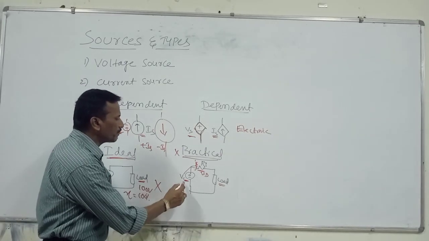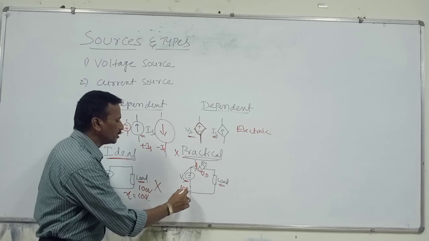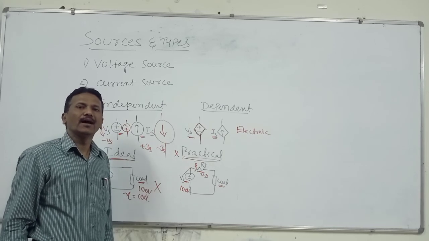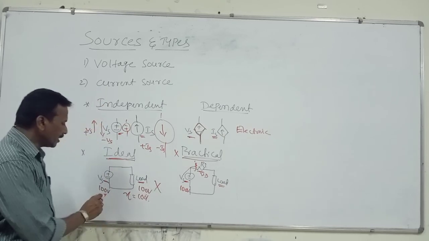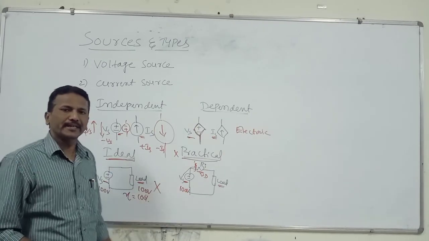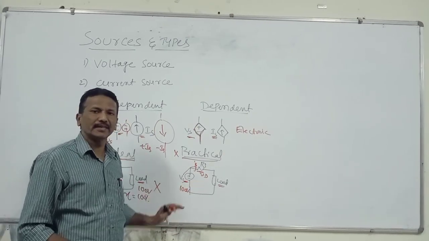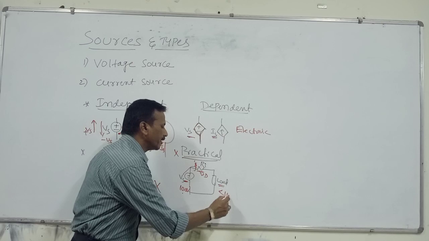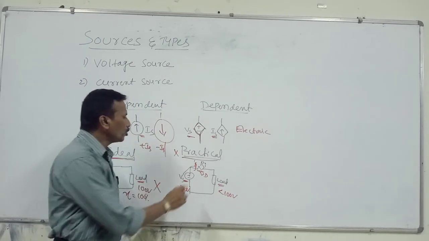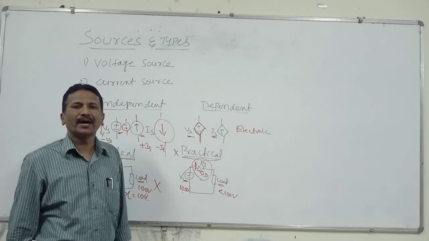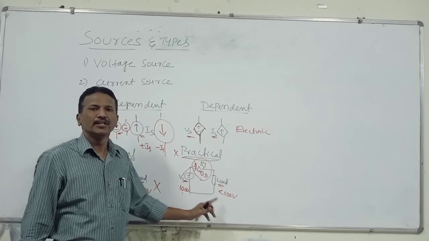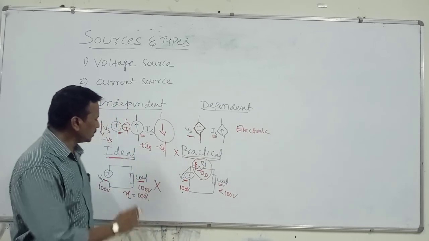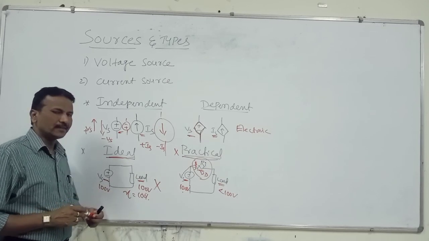So what happens in practical? If 100 volts is your input voltage, what about your output voltage here? Less than, equal or greater than? In ideal, both are the same. But coming to practical, you have some internal resistance, some drops are there. Your 100 volts is the input, but you will get less than 100 volts. Why? Because it is a practical condition and there is a path, there is a drop. When drops are there, your voltage also changes. So this is the ideal as well as the practical source.